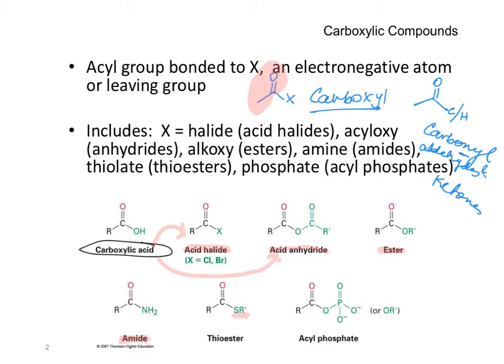Thioesters are just a little stinkier cousins, as you would imagine, because instead of using an alcohol, you would use a thiol to synthesize these thioesters. And then, of course, the phosphates. Basically, you have the phosphates that are present in your ATP. Not in an acyl form, but in biological systems, you would see a lot of the acyl phosphates. So typically, you would come across the thioesters and the acyl phosphates in your biochem course, but we'll still take a brief look at how or where they belong.